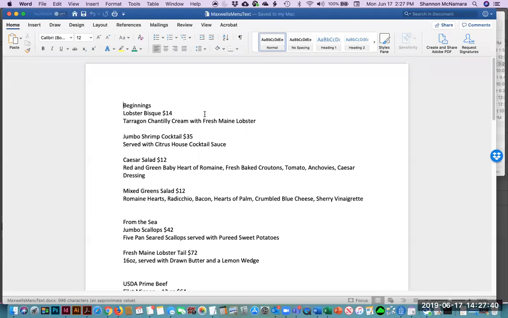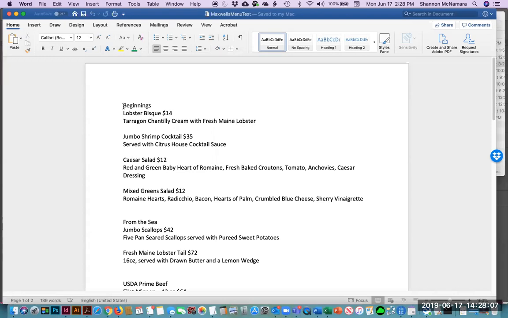This is something that I like to do that other people might not necessarily like to do, but it gives me a visual before I start bringing the text into InDesign. I like to go through and figure out what are going to be my headlines, my subheadlines, and what I call my body copy.